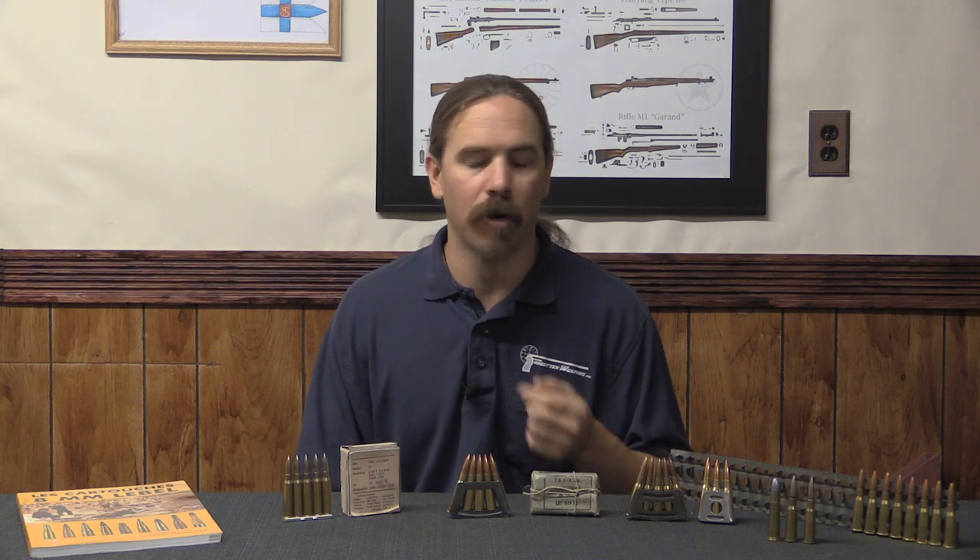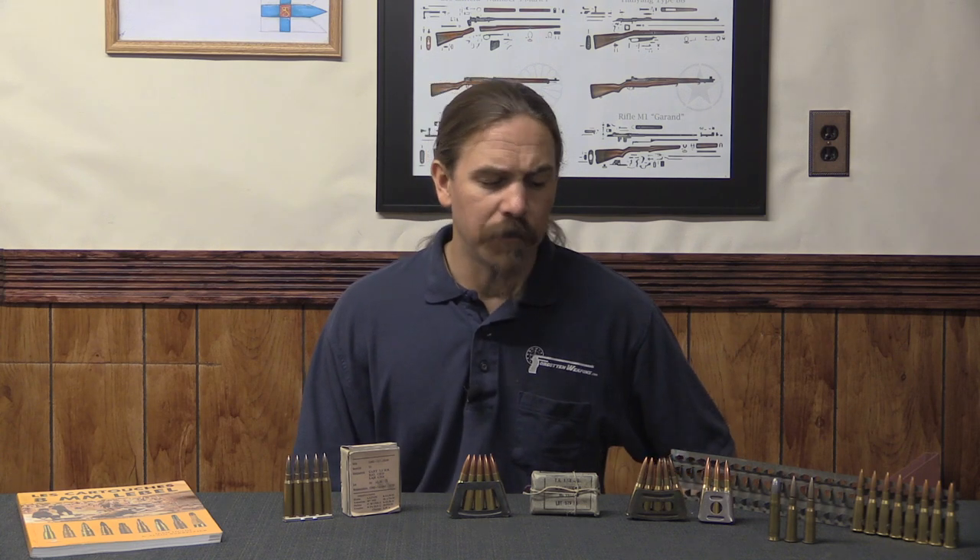That was the standard ball round. There were also a variety of other specialty types of ammunition made throughout this period: armour piercing, incendiaries, blanks, tracers, all that sort of stuff. But the standard bullet was a solid bronze construction. It was a 12.8 gram bullet travelling at 701 metres per second — that comes out to basically exactly 2,300 feet per second in a 198 grain bullet. So it's a couple hundred feet per second slower than 8mm Mauser, and pretty much equivalent to the .303 British cartridge. Some people occasionally say the 8mm Lebel was an underpowered cartridge — it really wasn't. It was a little bit slower than Mauser, but one could easily argue the 8mm Mauser is an overpowered cartridge. That's what the French used primarily through World War Two — and that was called Ball D.